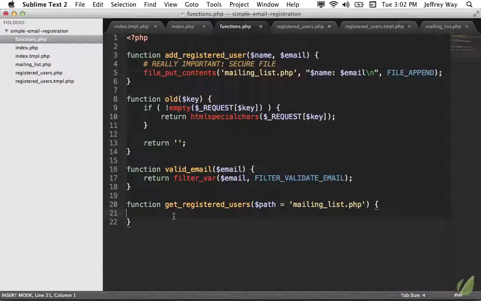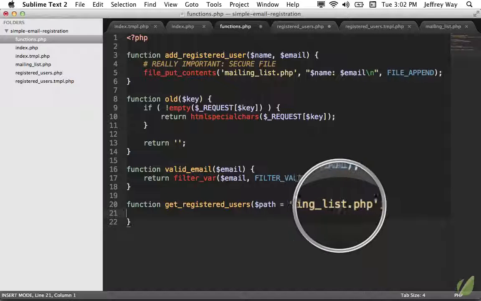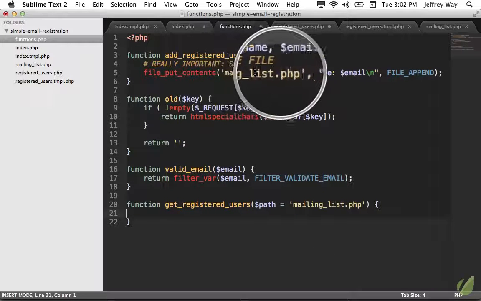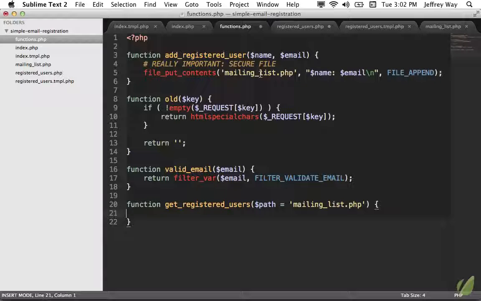Now the next thing that I noticed though is I have referenced mailinglist.php here and here. Now what if that changes to something like list? Well then I will need to find that in every piece of my application and update it. Now, if you're working in a very small project like this, it's probably okay, but you might also want to set up some kind of configuration file where you store this.